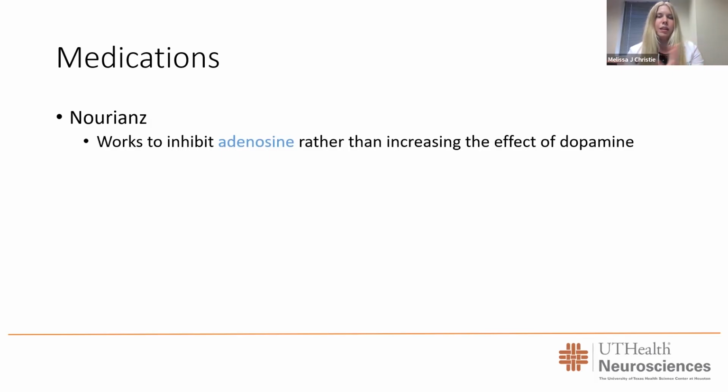So this is why they knew caffeine was helpful for Parkinson's. So this company basically created a drug working on that same effect that you would get. And so this helps to block some of the adenosine rather than working directly on dopamine. And this is also in that adjunctive class. So you add it to whatever your prior regimen of carbidopa, levodopa, dopamine agonists is. And it also helps to reduce those off times.